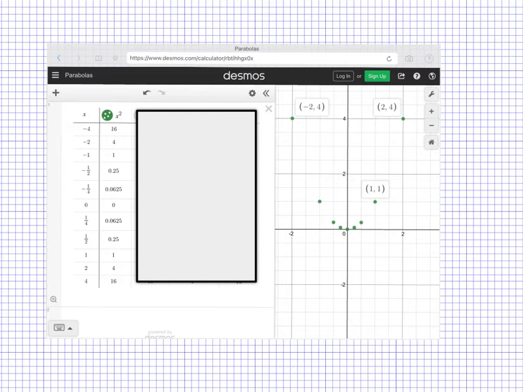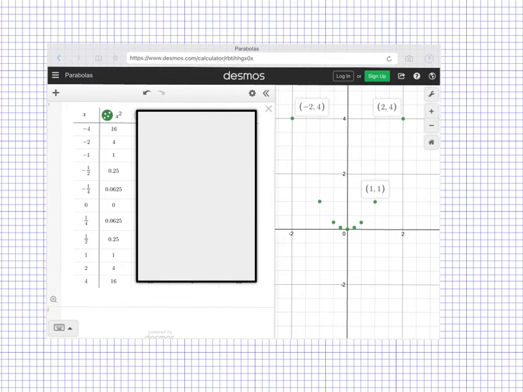So this symmetry is shown by drawing a line down the middle, and it's this line that we call the axis of symmetry. It is the mirror image on each side. So if I take all these points and flip them over there, I should get the exact same curve on the left-hand side, or vice versa. All right, so the axis of symmetry is a vertical line down the center of a parabola. All right, so I'm just going to erase all this stuff now so we can have a look at a few other things.